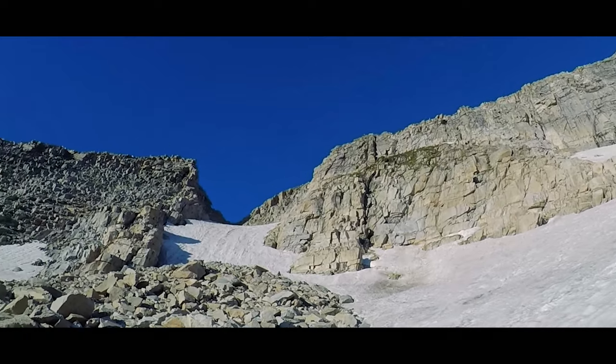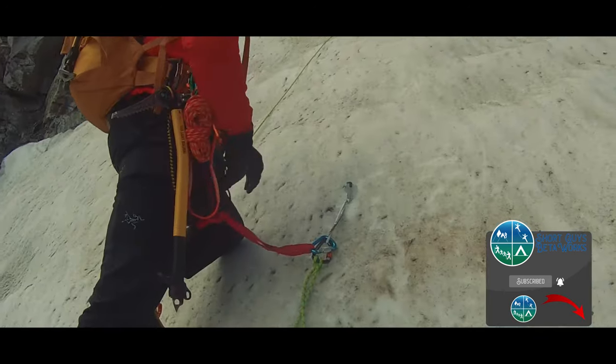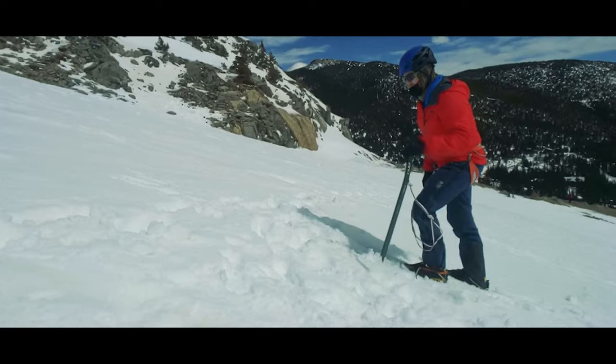I'm Jason and thanks for joining us. How many times have you hikers experienced a snowfield on your hike that looks sketchy because a fall and a slide could lead to serious injury? That was in August in Colorado, so if you're doing the Continental Divide Trail or the Pacific Crest Trail or other trails that hit higher altitudes, hitting a snowfield isn't a particularly unusual occurrence. Of course there are also those of you who are aspiring mountaineers and you're purposely looking for snow-covered terrain. These are the times when you need an ice axe.